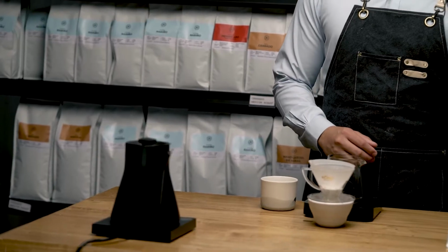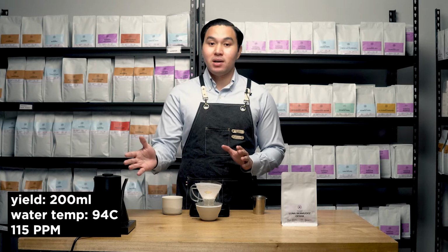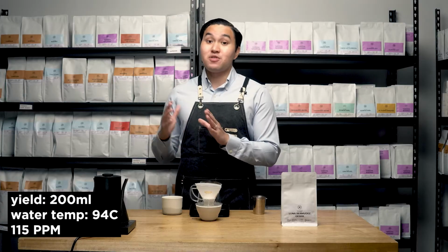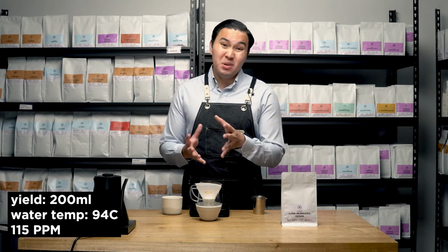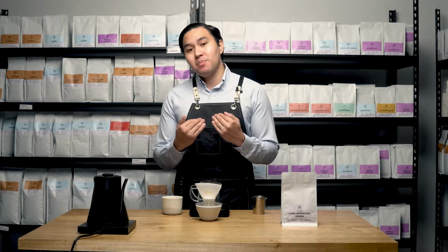We are using 12 grams of coffee, and we will be brewing it with 200 ml of water, heated at 94 degrees Celsius. For these coffees from Deigo, the Luna Bermudez and other Castillo varietals that were fermented with his signature double-stage fermentation process, we recommend a heavier water. For today, we will be using a water level of 115 ppm. It brings out a more balanced cup, a lot more sweetness, and a more vibrant acidity.